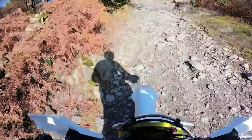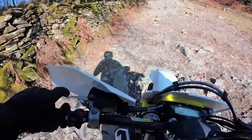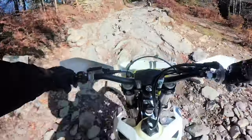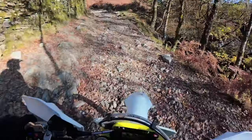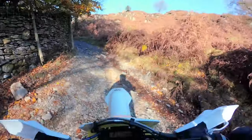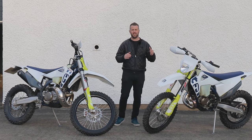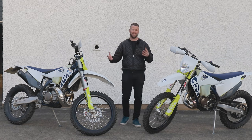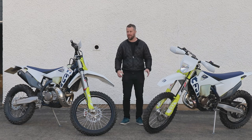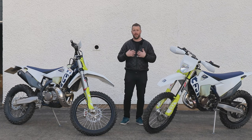So the main difference between the 150 and the 250 is obviously the number, and that's the amount of cc's in the engine. The 150 is a lighter bike as well, coming in at 99 kilos unfueled versus 105, so about a 5 kilo difference, which in competition standards might be quite a lot, but in practical terms, for laymen like me and you just using them, it doesn't make a great deal of difference. You'd be hard pushed to tell the difference in a regular type of environment like we're in.